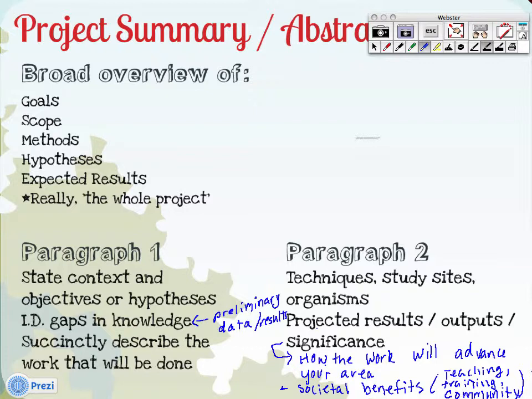This is like a movie trailer, right? It's giving just enough to excite you about the work to come, but not so much that you're like, man, I don't even need to see that movie because I already know exactly what's going to happen in it. Right? So it's just enough to excite and describe, but not enough to give away the entirety of the proposal. So in that way, like writing it first.